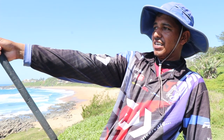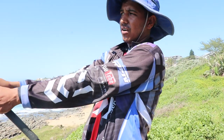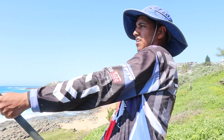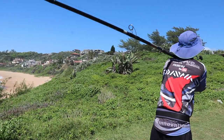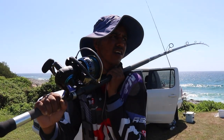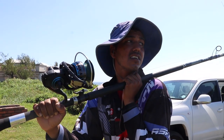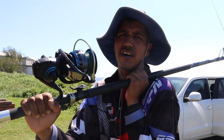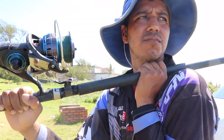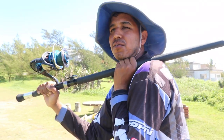We have to conserve our energy for later on and try and get it to the beach. Definitely not one of those fish that you can pull onto the rocks. I'm going to have to try and walk it down onto the beach again. I'm just going to try and gain some line slowly on this fish while I'm on the top. Once it comes in a bit closer, I'm going to start walking it to the beach. It's very far out now, still very early in the fight. We're going to save our energy, just play him slowly and try and get him out. Proper fish this.